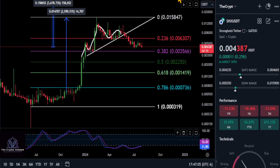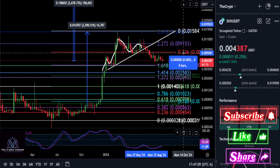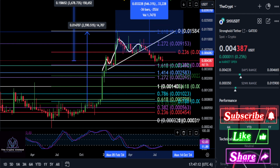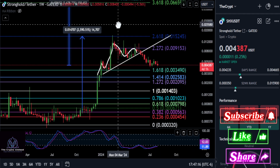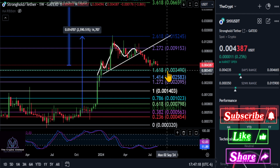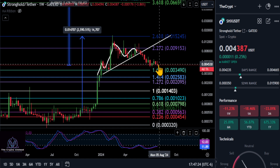Now let's bring back up the fib we've been watching on the chart. Let's clean this up a little bit. Let's move this. Let's get the right tool out here. And we're going to get the other fib off. There we go. So that 382 matches right up here with that 618, or the 1618 rather. So there is double fib levels here. So we do have confluence for support.